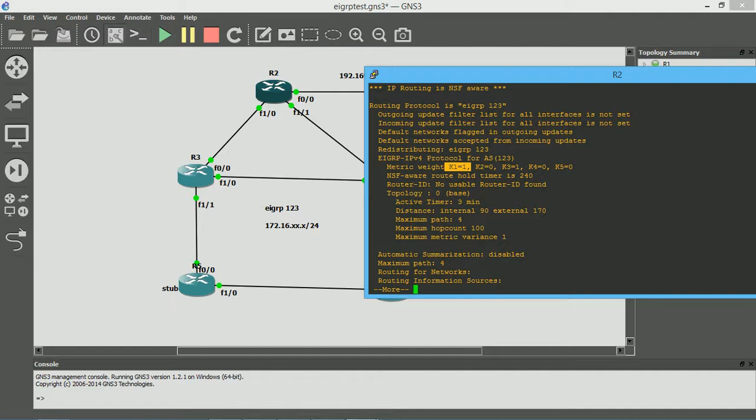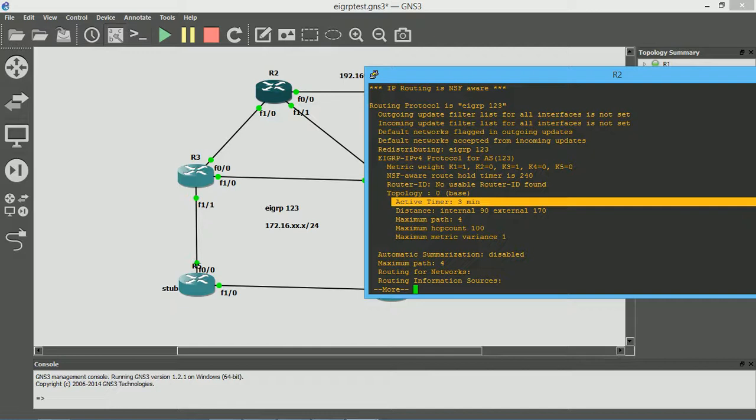Now I'll show you the concept of the active timer. This happens when EIGRP is searching for an alternate path in the absence of a feasible successor. The EIGRP router expects a reply within 3 minutes. After that it will reset the configuration, so it takes a long time to converge. There's a concept like stuck in active, yes, stuck in active.